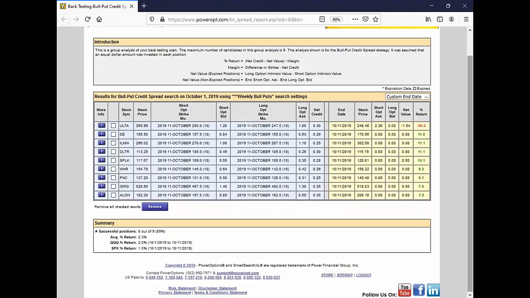All right, it's not up yet. There we go. Okay, so Alta, this one did hit a 56% loss. So we were 8 out of 9, 89% success rate, average return 2.3. Something happened to Alta where it lost $1.54 on the 2.5 point spread, so it was a 50% loss in the position. What happened? Now I want to check. So go into that Analyze Position and see when things started to change in that case. I wasn't in the Alta position, by the way. I know that for a fact. I think I was in Illumina and Deere on that cycle.